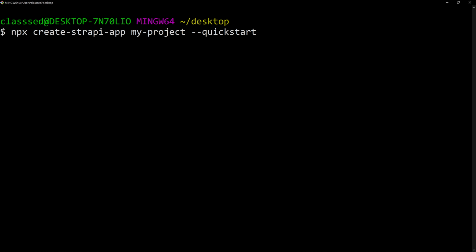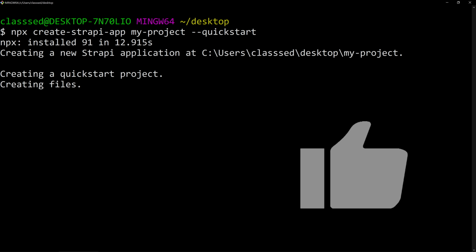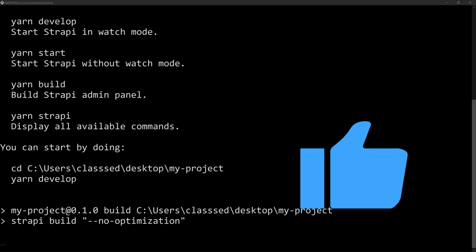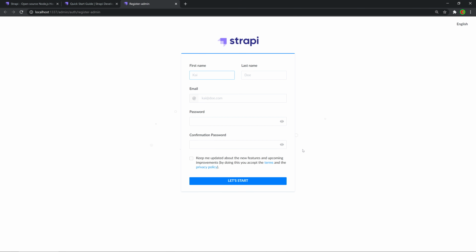And here we have this create Strapi app, and then we can call it anything here. I'll just leave this my project, and then we leave this quick start flag, which installs dependencies and sets up our scaffolding, and then it actually starts it straight away. All right, so I'm just going to wait for it to do all of that. All right, so now it's done building the app. As you see, it launched us into the admin area.